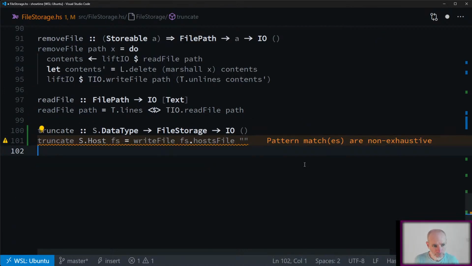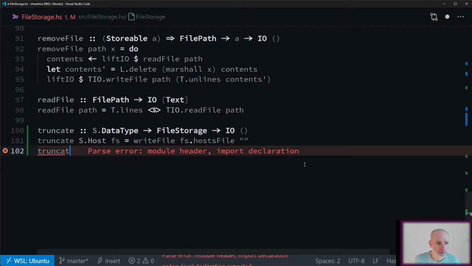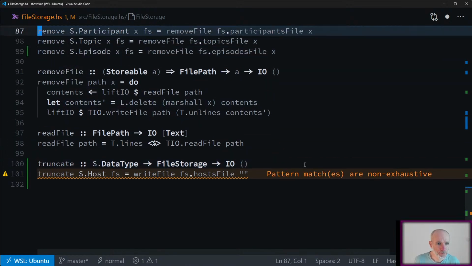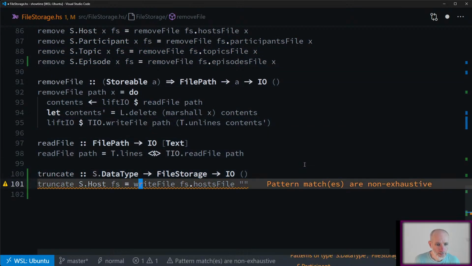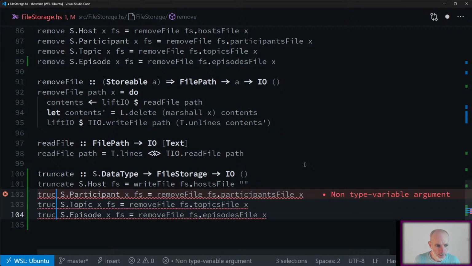So you try this for every instance. So s dot. Let me just copy them. So I'll drop those in there. This is truncate.